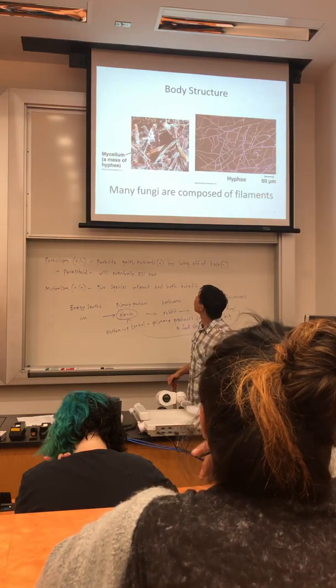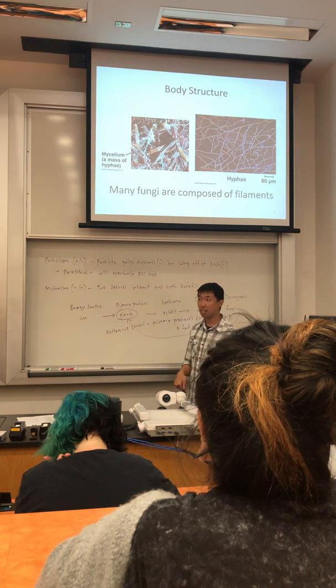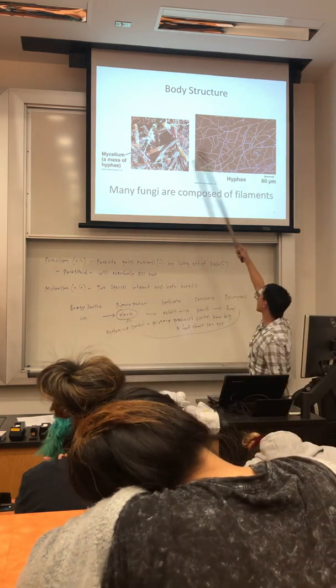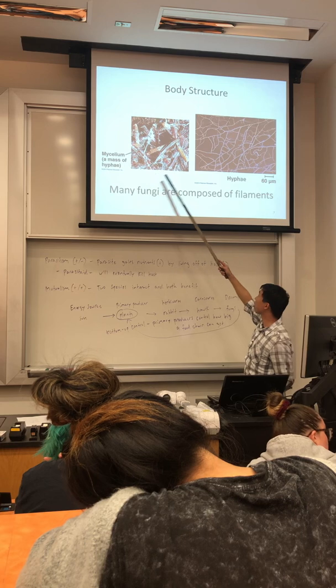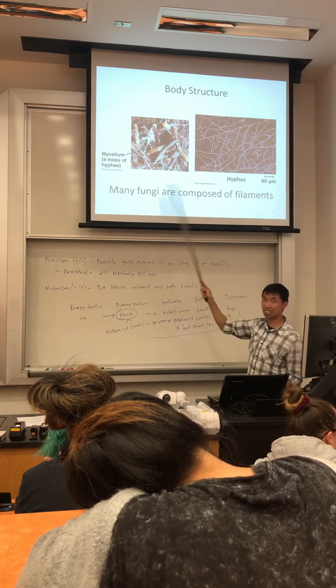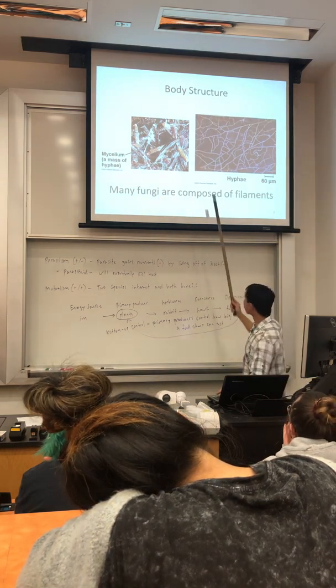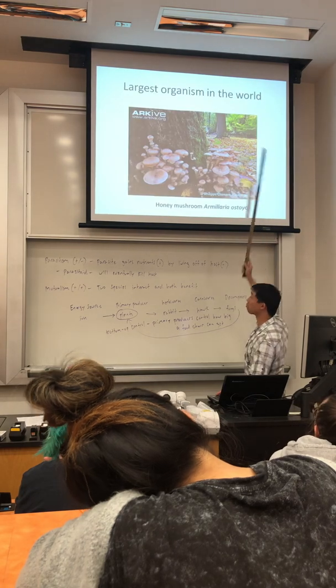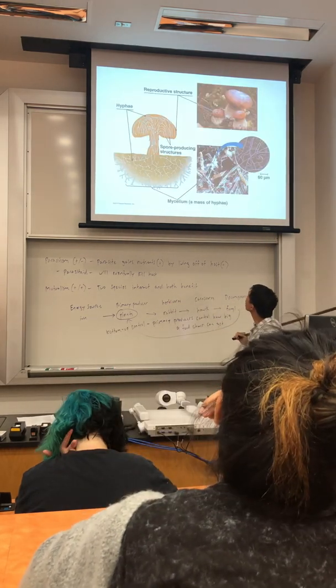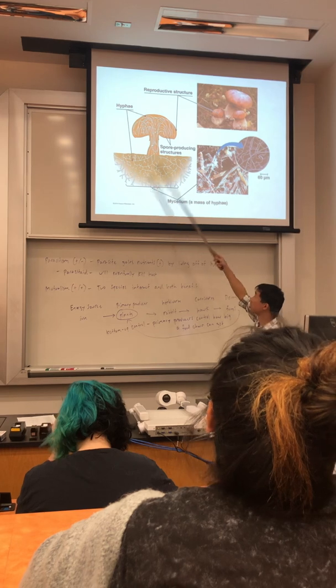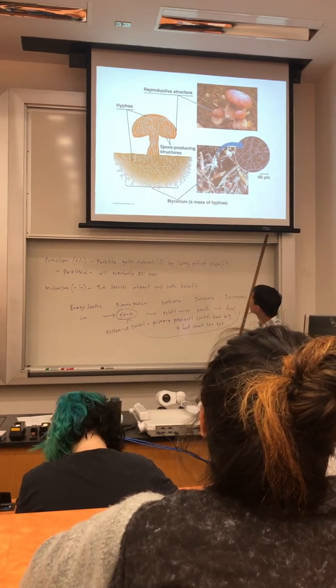Right? Know the general anatomy of a fungus. So know that the big root-like network underneath the fungus is called the mycelium or the hypha. These two words can be interchanged. And know that the actual mushroom on top is called the fruiting body. Right, so understand the general anatomy of a fungus.